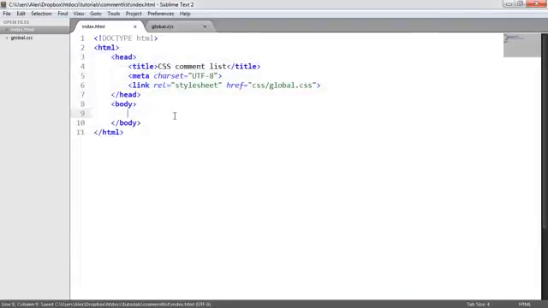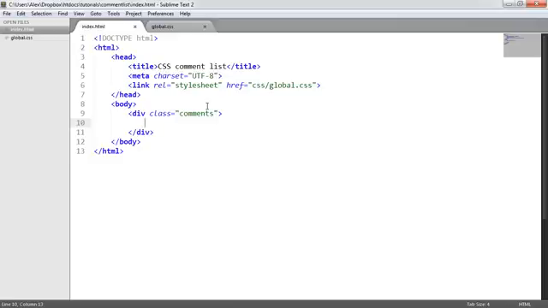Okay, so what we're going to do first is write the markup, and then we'll take a look at how we style the markup to look exactly how we want. So we'll write everything we need, and then we'll look at it without styling and see how that looks. So the first thing we need is a container to wrap all of our comments in, and this is just going to be a div with a class of comments. So within this, we're going to have many different comments and comment replies.